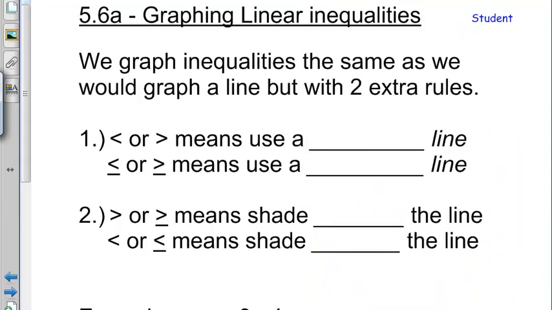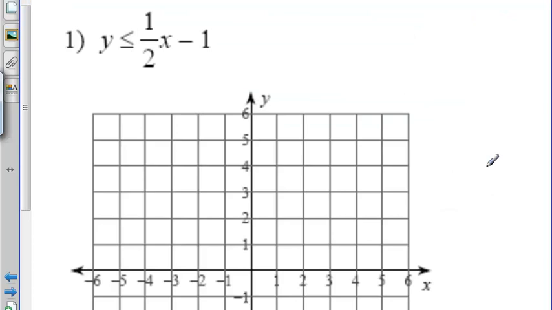Oops, that's what you were filling in. Now there's this one. So let's talk about it. Let's just look at this as a normal line. So let's just talk about this. Well, it's a slope at negative, it starts at -1 and it goes up 1 over 2. If you have trouble with graphing lines, you're going to need to go back and look at what's going on here. Oh, before I do that, I need to think about whether it's dotted or solid. So that's the question. So I'm going to say solid.